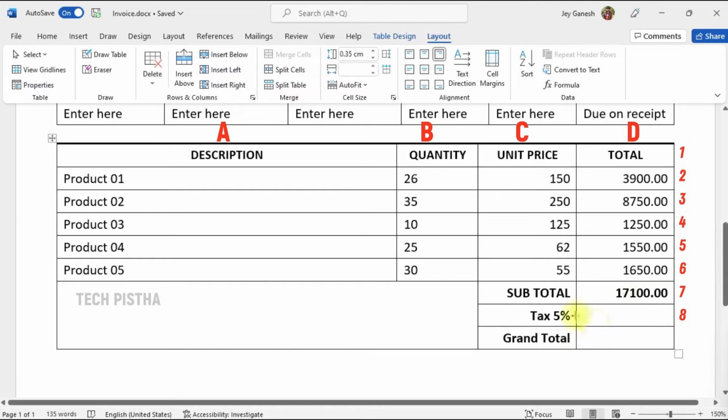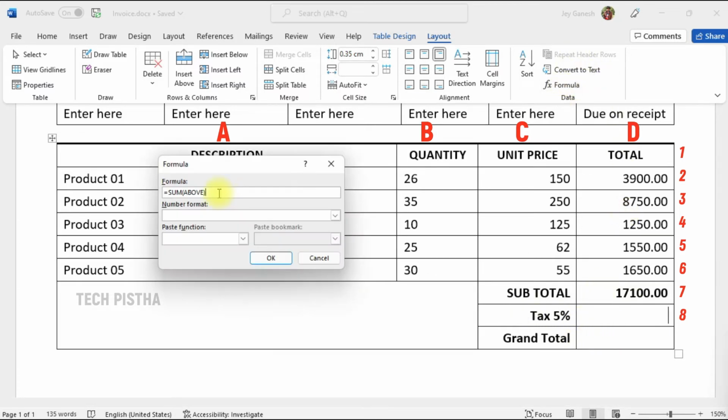Select the tax cell and click on Formula. So we have to remove this, and we have to calculate this value. So what is the internal name for this cell? First is A, B, C. That means this is column C, and the row number is 1, 2, 3, 4, 5, 6, 7.